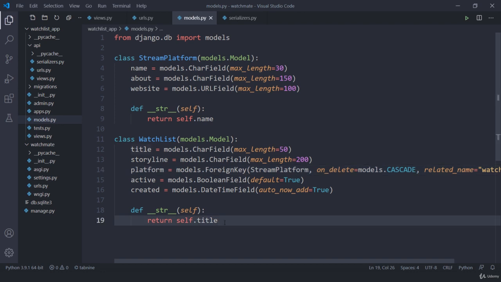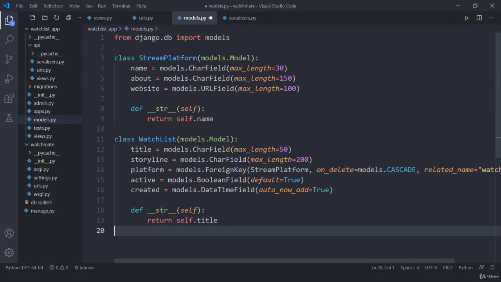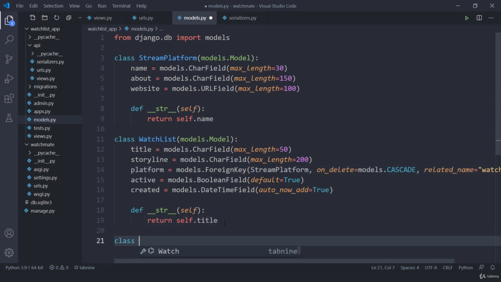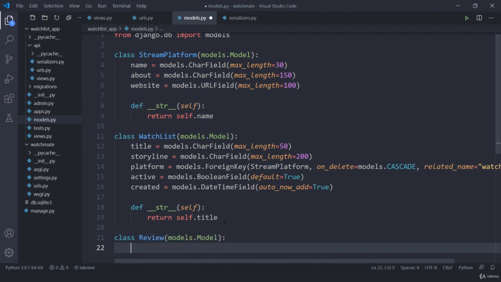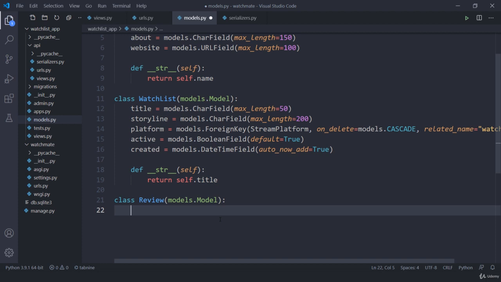So here what I'm going to do is I'm going to create a new class and I'm going to call this reviews. And this is again going to take models.Model. Now remember, the main motive is to create a proper review class and then connect it through a foreign key.